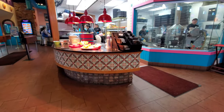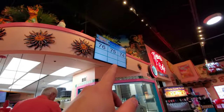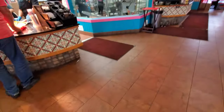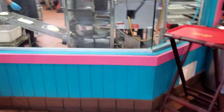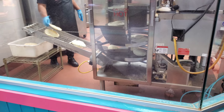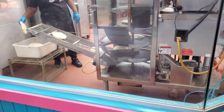Okay. We just walked inside of here. We're waiting in line to eat. And boy, I'll tell you what, when we sit down, wait till you see the aesthetics in this place. This place is really well done. See, then when you place your food order, they bring it up here and they'll put it up on a screen when it's ready. Ours is number 76, which means ours is ready now. And check out the little tortilla maker they got over here. Look at how they got the little cute tortillas being made. They're all puffy. I love it. Happy little tortillas.